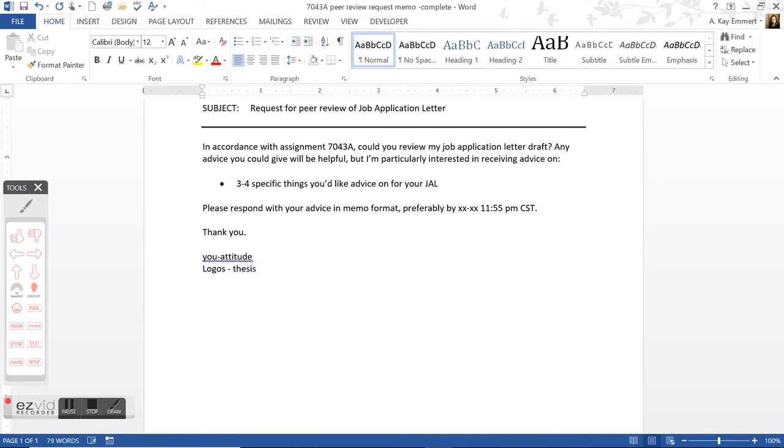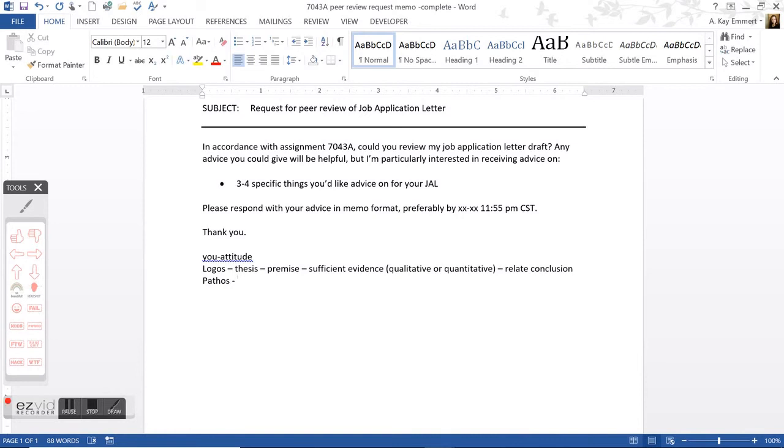Logos, and breaking that down into having a thesis that is clear and specific. Having that thesis then broken down into individual premises that begin their own paragraphs. Have those premises supported by sufficient evidence, which may be qualitative or quantitative, and then having all of those points relate to a conclusion, basically answering why this matters to the reader. So those are the skills we're working on in Logos.